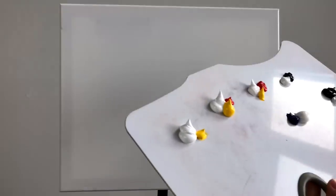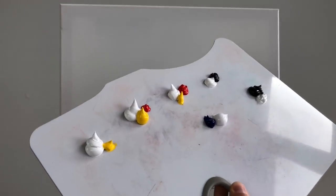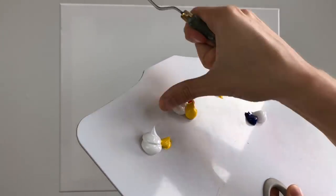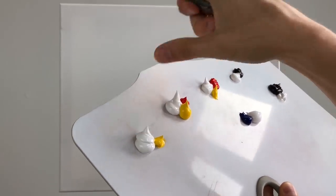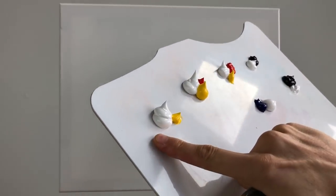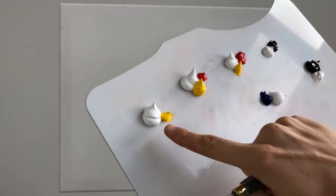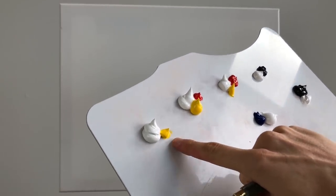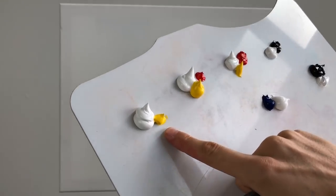And what I got here, this is my palette. And I've got titanium white and a little bit of yellow. And this is my thumb, you can see the amount of paint I'm using. I'm using more titanium white, obviously. A touch, not that much of yellow.